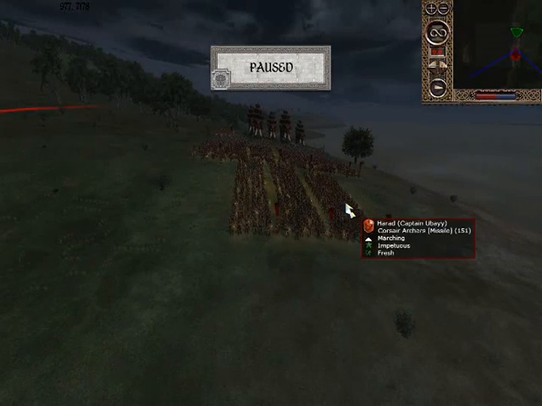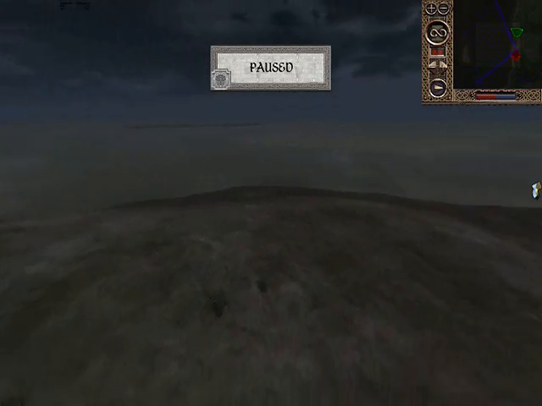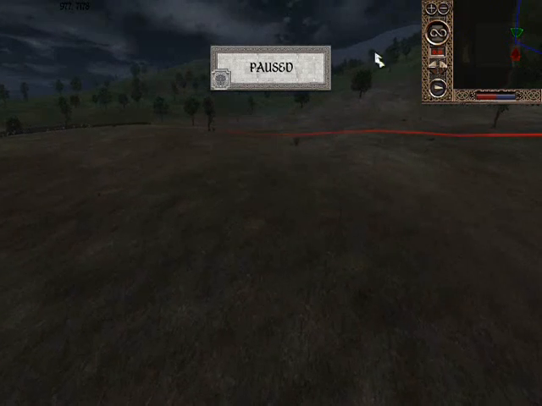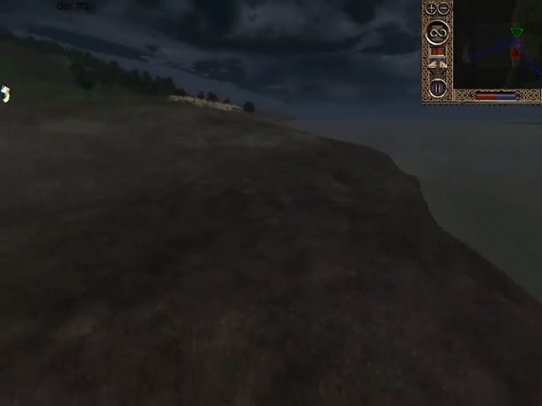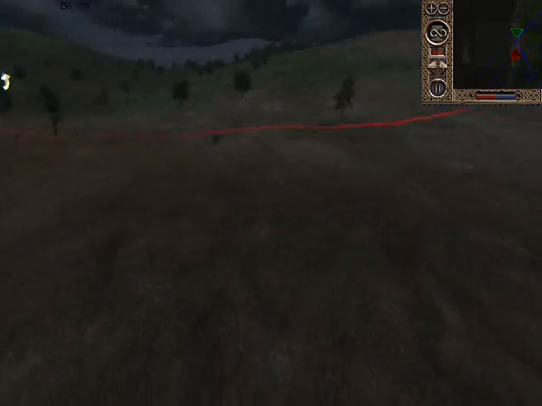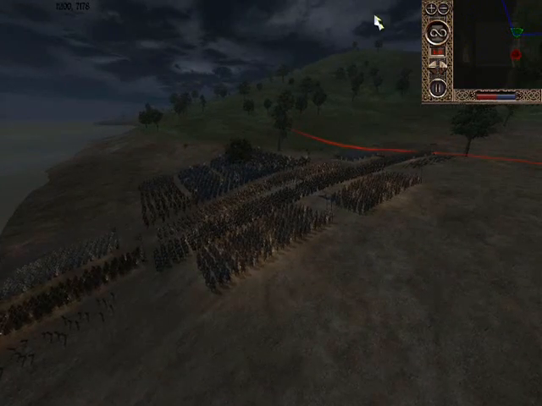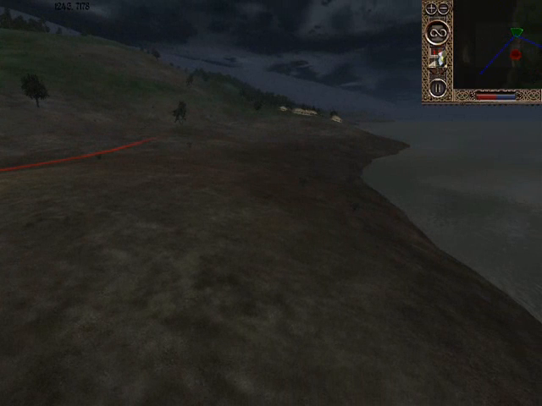So this is going to be very infantry heavy on their side, and let's see if Sergio can capitalize on his cavalry advantage. So let's go ahead and start. And let's see what's going on here. They're moving up, and Sergio's staying put. So like I said, Sergio's going to make them come to him. He's defending, which is great for him.